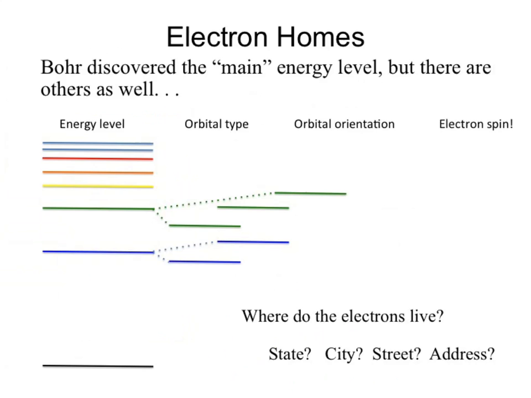So Bohr went through and looked at the energy levels. That's what explained our atomic spectra, the atomic line spectrum. So we could take electrons from those individual energy levels, and as they transition from a higher energy level to a lower energy level, that energy loss happened to be in the form of light. And that's what gave us our atomic spectra. This ended up getting further refined into our orbital types and orbital orientations.